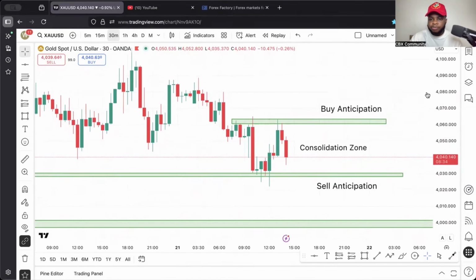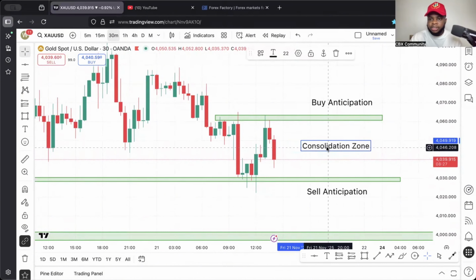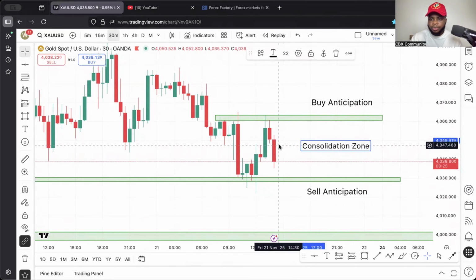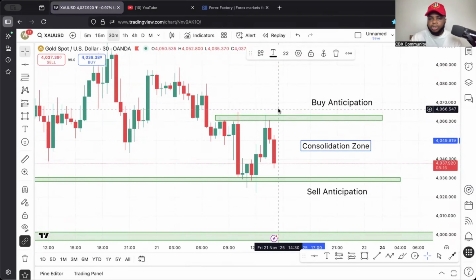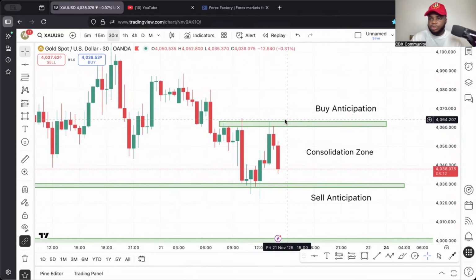So looking at the formation of this candle, from this resistance zone down to this support zone is being considered as a consolidation zone. So the best thing is just for us to wait. We're not going to do anything until a candle should break our support zone, or a candle should break our resistance zone with our other confirmation. Then I'm going to tell you guys if it is the right time for us to take a position or if it is the right time for us to chill.